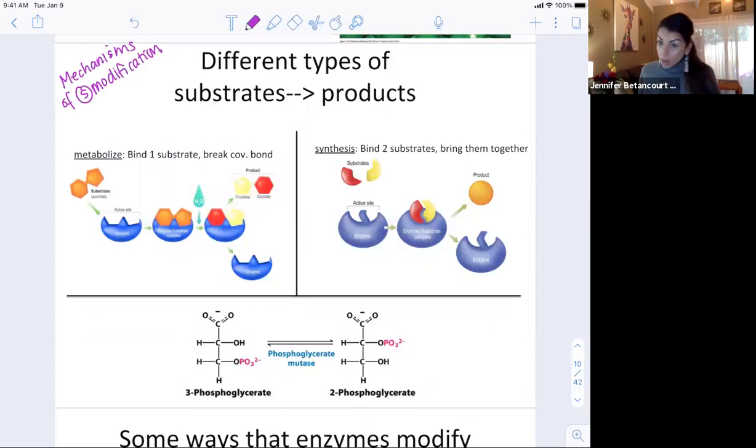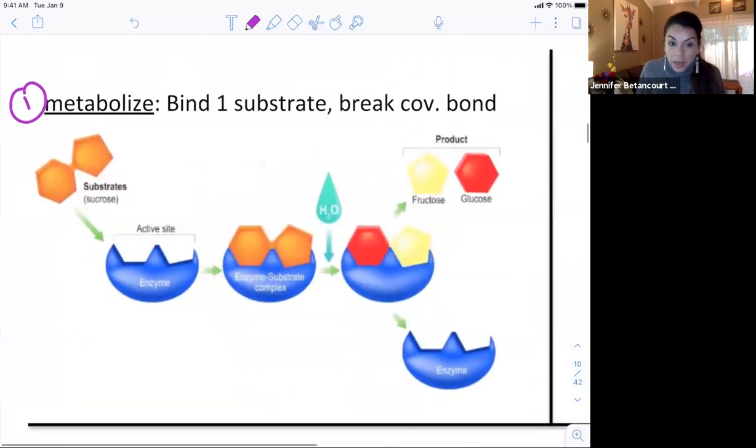Okay, there's different ones, and we've covered a little bit in some of the previous examples. So here is one way. Here's the substrate. Let's zoom in so we can just see that. We've already seen this example. It is a molecule, a disaccharide. It binds into the active site. The active site cleaves the glycosidic bond. In order to do that, you're going from a polymer to a monomer. We're starting to put these concepts that we're learning together. So water is required. This is actually a condensation reaction. Oh, sorry, no, it's not.